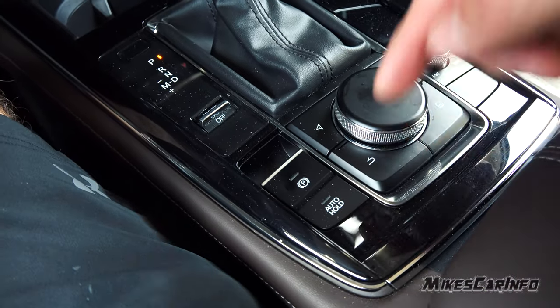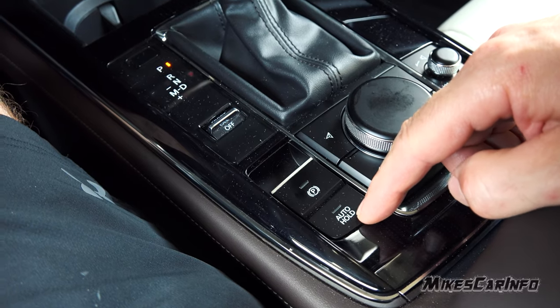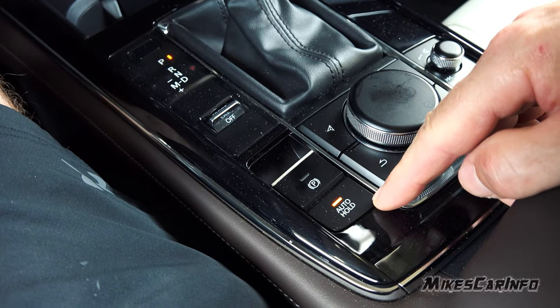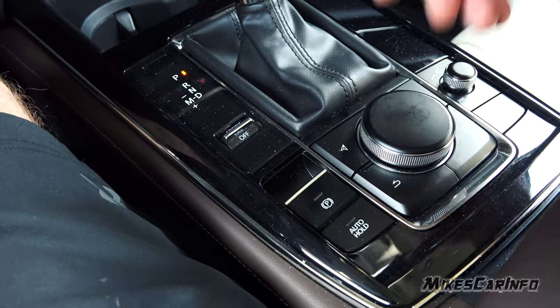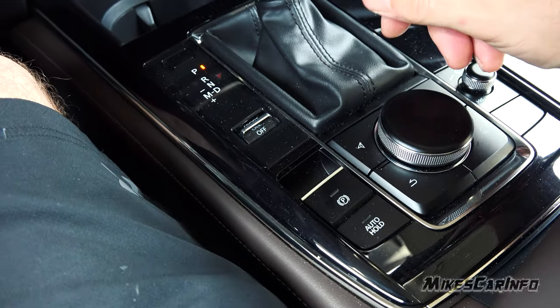Auto hold. This will hold the brakes for you while you're sitting in traffic or at a red light for an extended period of time. As long as you have this on and you're driving, when you come to a complete stop, it'll hold the brake for you until you push the accelerator, and then it'll release the vehicle.